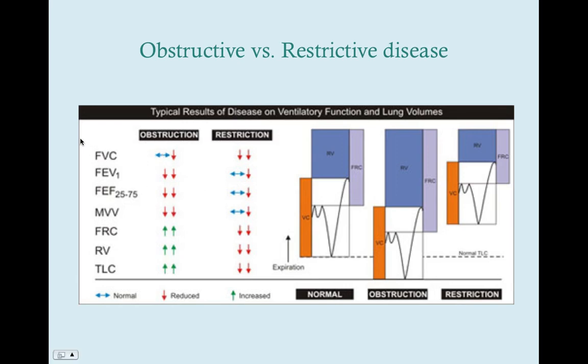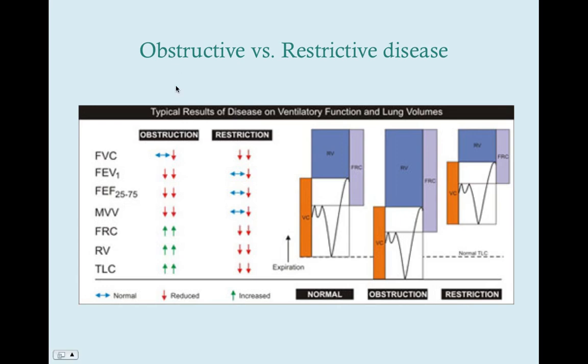Now, with the FEV1 to FVC ratio in restrictive disease, it should stay roughly the same because your FEV1 is going to go down a little bit, and your FVC is definitely going down. But sometimes the FEV1 can stay normal and the FVC can go down because the tissue is diseased. So if your numerator is staying the same and your denominator is going down, then the FEV1 to FVC ratio can actually go up, like way up. So that's something to keep in mind.